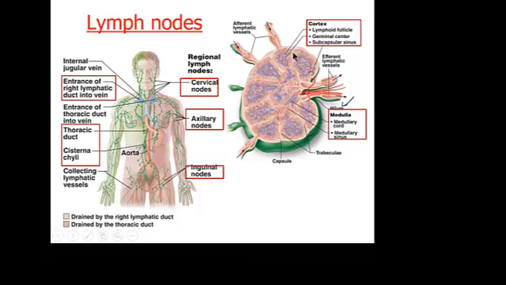The lymph node has a thick capsule, very similar to how the thymus was, or even the tonsil. The capsule sends in septa, which go in and divide it into smaller compartments. This peripheral area of the lymph node is known as the cortex. This central area is called the medulla. Again, the cortex is more darkly staining compared to the medulla, similar to the thymus. Remember, that had a cortex and a medulla, darker staining cortex, lighter staining medulla.